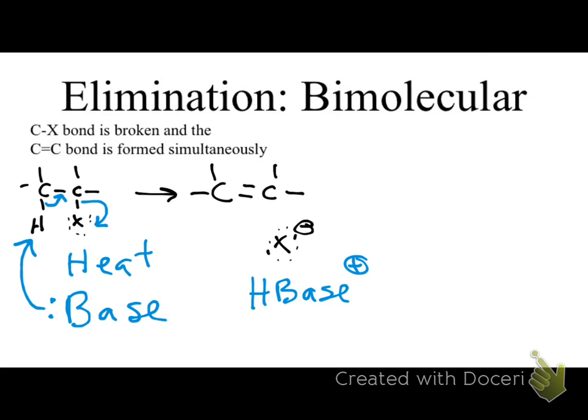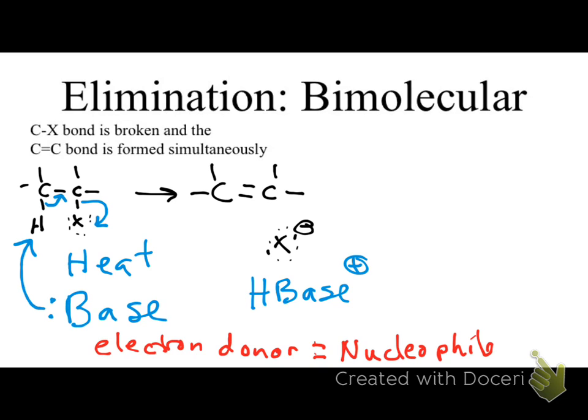Okay? Anybody have any problems with bases? What was the other definition you came up with? Electron donor. It's an electron donor. If a base is an electron donor, so we're looking at it as a Bronsted-Lowry base, what else could it act as? What other species are electron donors? Nucleophiles, which means when we add a base, we have to be careful that the base that we add is not nucleophilic. Because if it's nucleophilic, what happens? We're going to run the SN2 reaction.